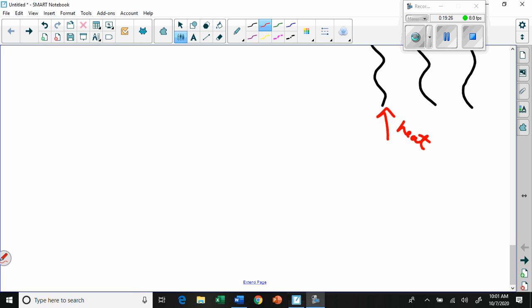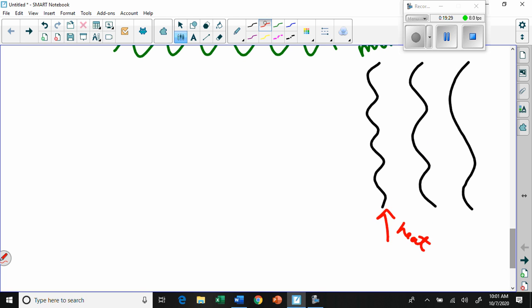Okay. Oops, I shouldn't have gone up there. The next one is red. The wavelength of this light has just the right energy so that when it goes into your eyeballs and onto your retina, there are molecules in there. And those molecules can feel this wave. It's like suddenly they're the cork. And when these waves come in, these molecules begin to bob up and down on that wave. And when they do, of course, the energy of the wave is transferred to the molecule. And the molecule can then transfer that energy in several different ways to result in a nerve impulse that tells you you're seeing red light.